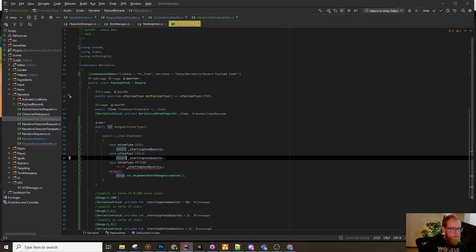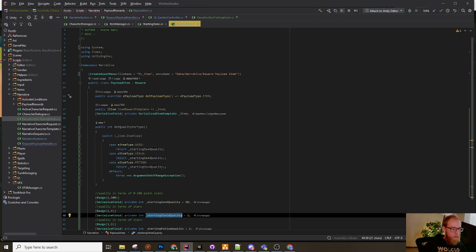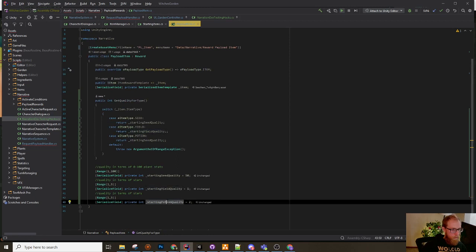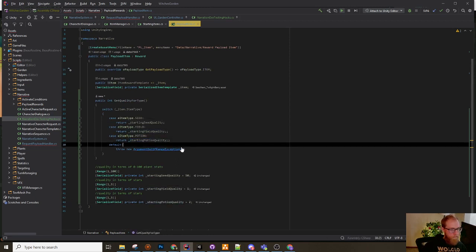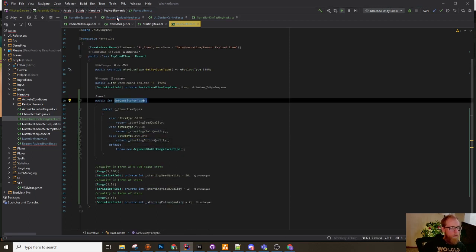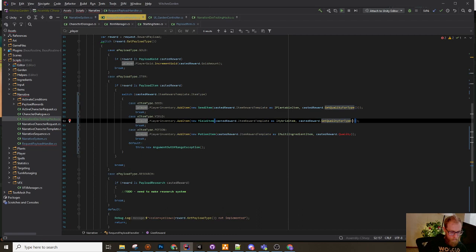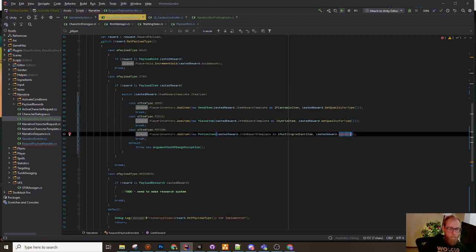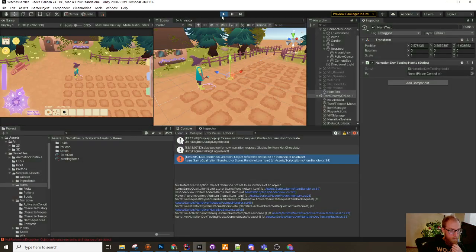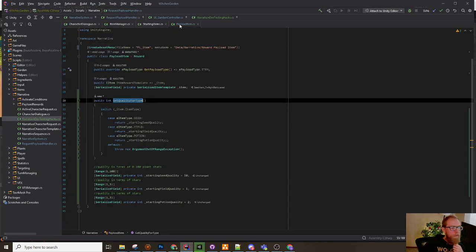Come on, I'm trying to take a shortcut and I'm taking the long road. Seed quality, potion quality. And then with a custom inspector, this would be very nice.